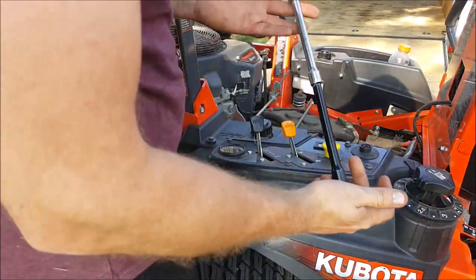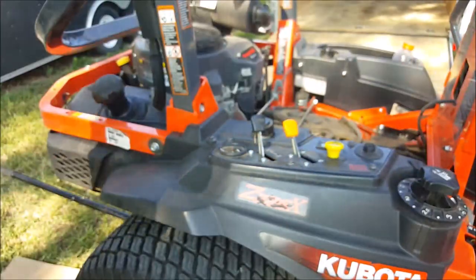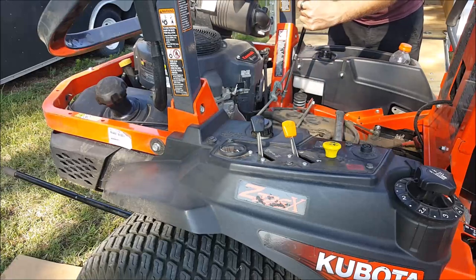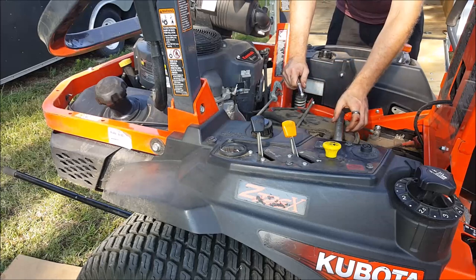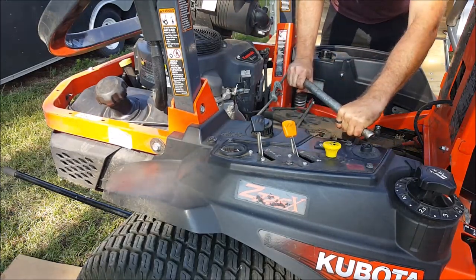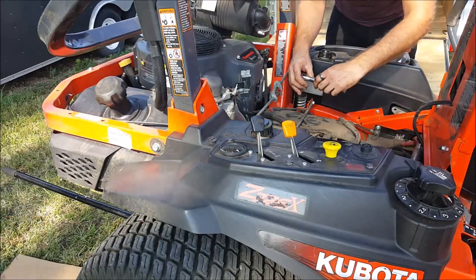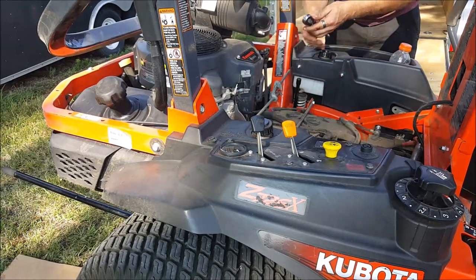So to get at it, I had to use double extension, like I said, with a Torx 50, same to the other side. These were on there pretty tight, so we got a little cheetah bar. As you can tell, it was on there pretty snug. So, 3 full turns. Make sure.